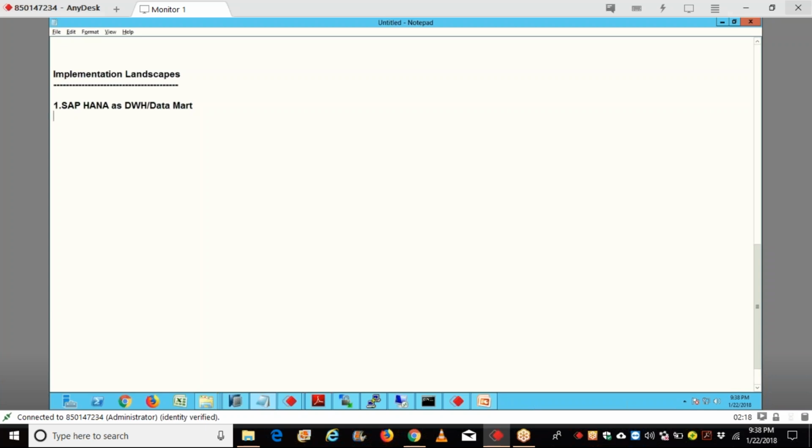Typically, for any warehousing solution you take, any OLAP solution or data mart scenario, the major things will be like this. As far as storage is concerned, you need a database. Then to analyze the data, you need to get the data into this database by using some ETL tools or some replication technologies. And once you replicate the data into the database, finally you analyze the data by designing some reports.